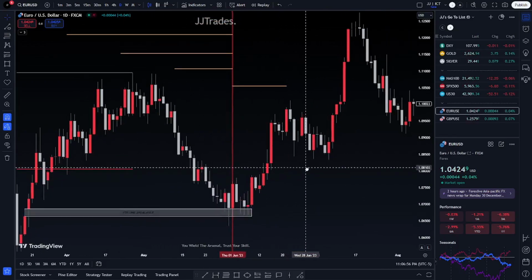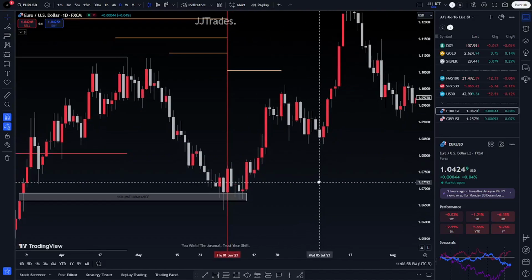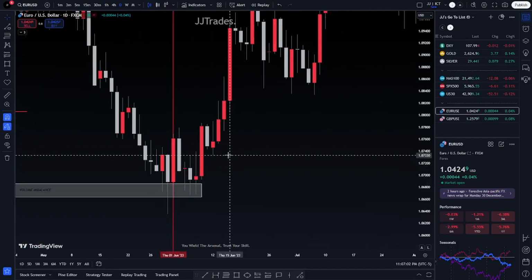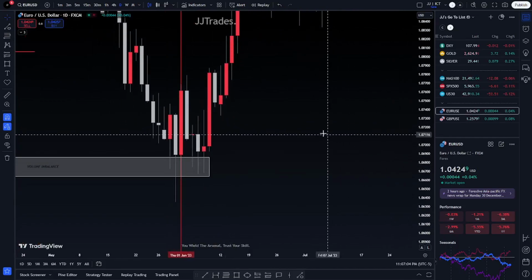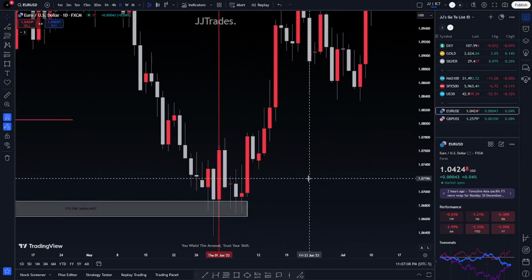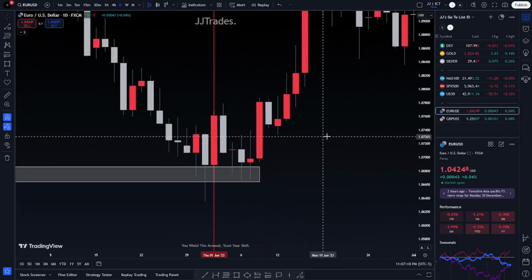Okay, and is it a shift? Yep, I can confirm it. It does shift. Do you think it shifts? I think so. I think it shifts. And then once you see that, what can you do in this situation? What can we do here, JJ? What do you think we can do?